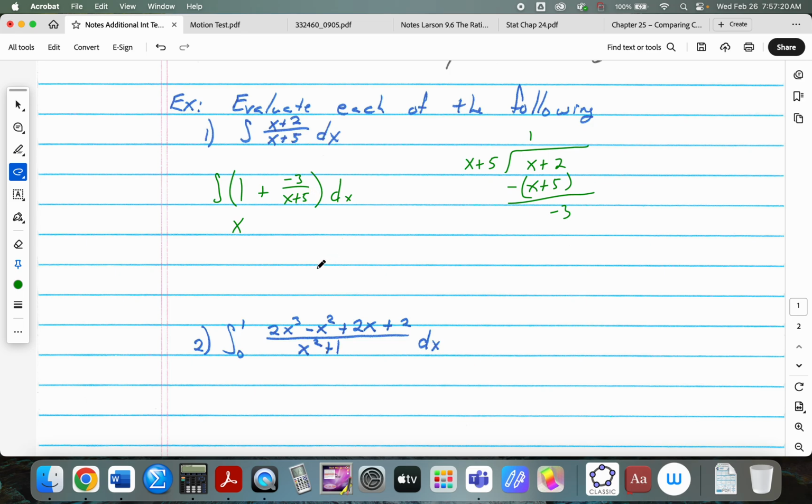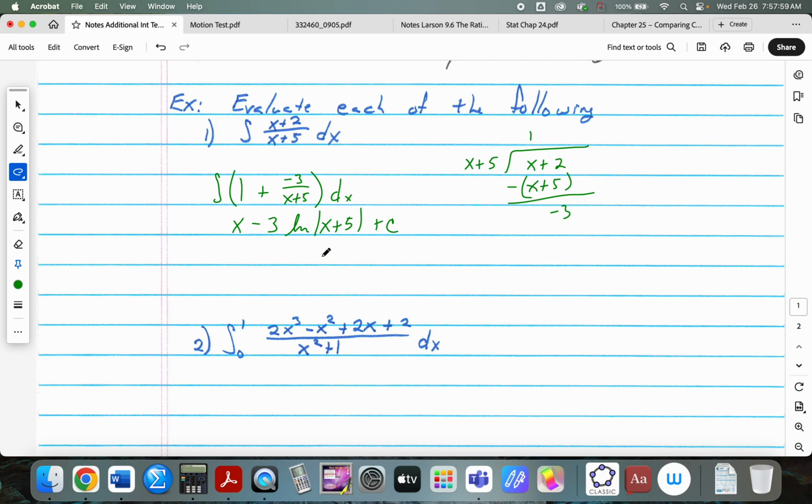You recognize that? Natural log x plus 5. Almost. Left off one important little bit. Absolute value of x plus 5. Remember, because natural log is not defined for 0 or negative values, we have to put on that absolute value sign. Once you've done the long division on this particular one, it's pretty easy. The antiderivative is not difficult, but you could stare at this all day and not figure out that this was its antiderivative.